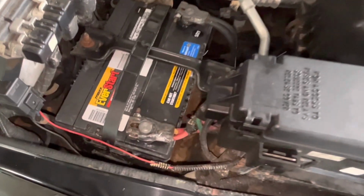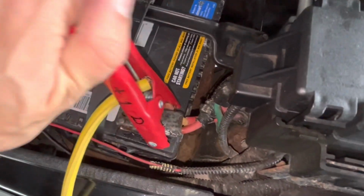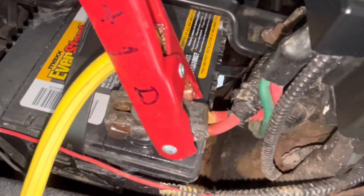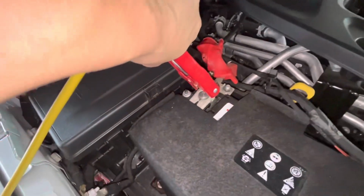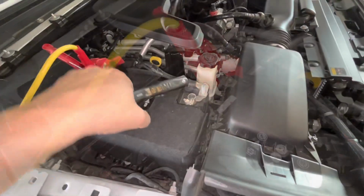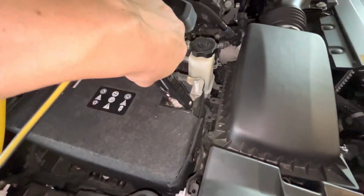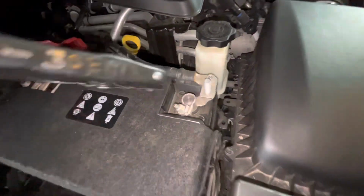Now that we're ready to go, you want to take the lead that you labeled number 1 and put it on the positive terminal of the dead battery, red dead. Next, you want to take the lead that you labeled number 2 and put it on the positive terminal of the live battery. After that, we want to take the lead that we labeled number 3 and put it on the negative terminal of the live battery.